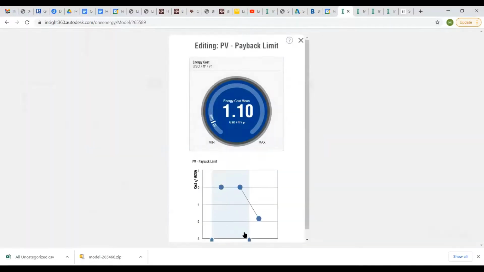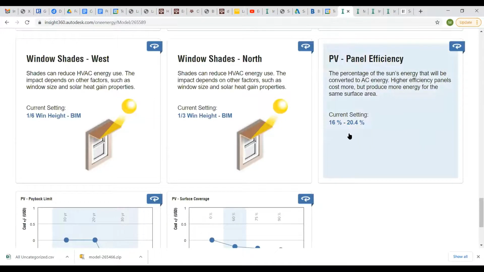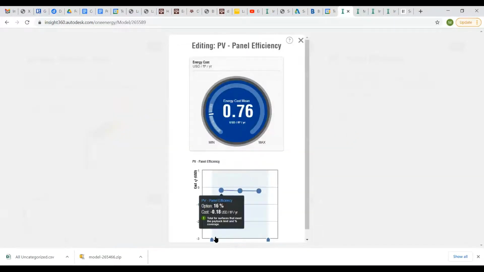It looks like I have to, maybe. Anyway, I can play with these and try to get a value that works for me. You go to efficiency and use a higher efficiency one. That's not going to make a big difference.